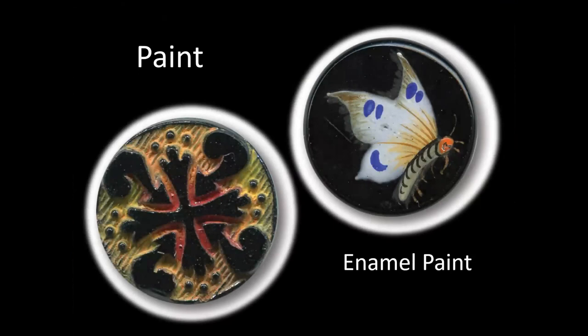Then the one on the left is paint and the one on the right is an enameled paint, which means that it's been refired. It's probably a better quality paint. And they stay on. On the one on the left, the paint may come off. The one on the right is going to stay, and you'll find some of these buttons that are over 100 years old and they still look like this.